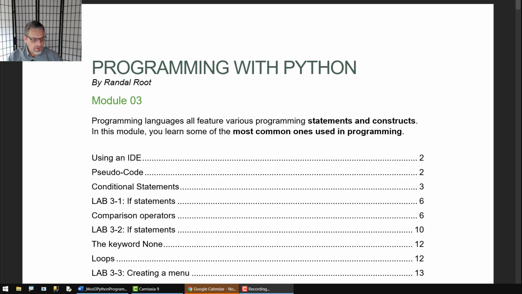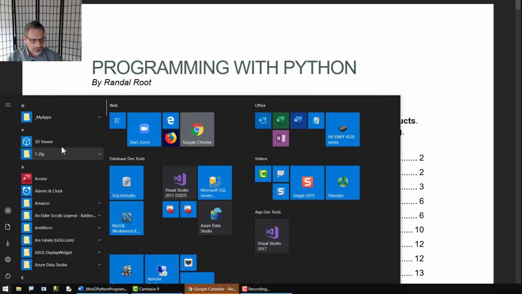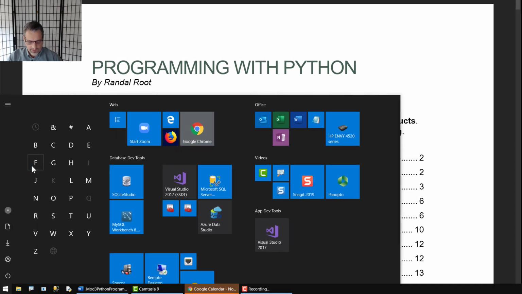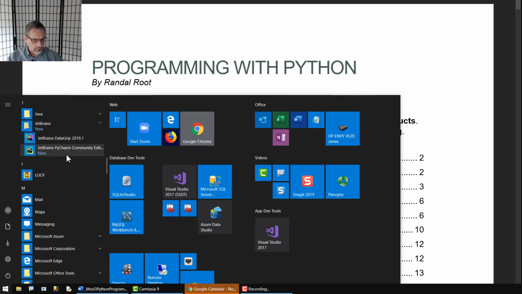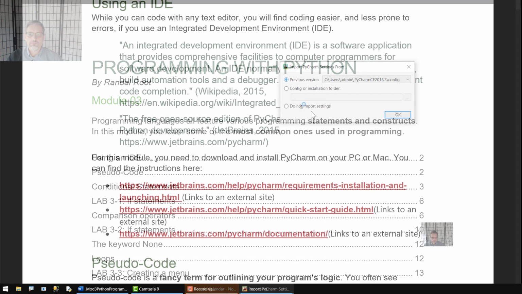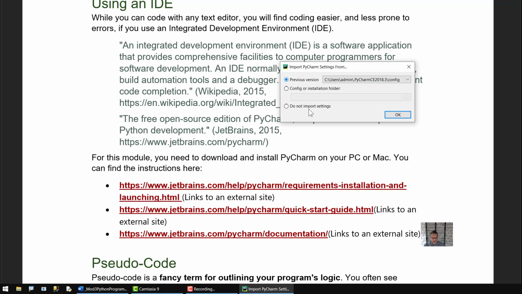Once PyCharm is installed, of course, you've got to go open it. So come over here to JetBrains and find PyCharm. Drag it over here and start it up. Now, since I've had PyCharm installed previously, I've got a configuration file I can point to. But you can always just click on Do Not Import Settings.